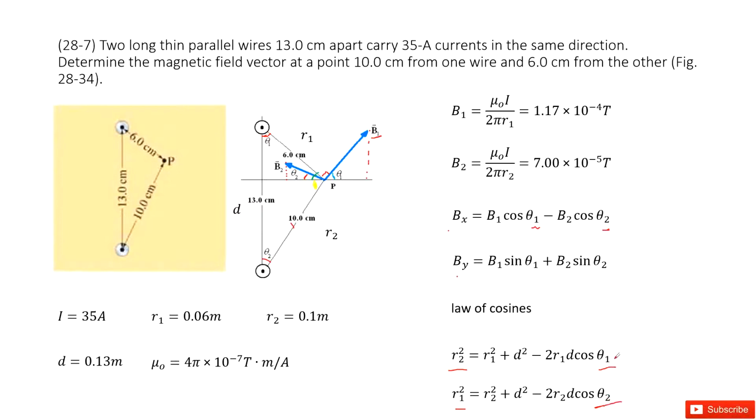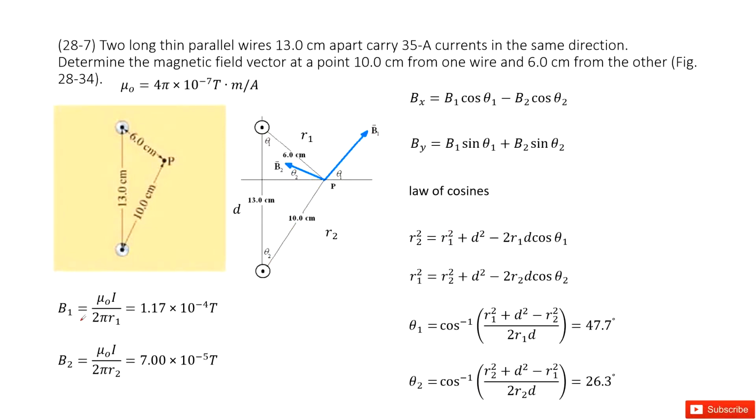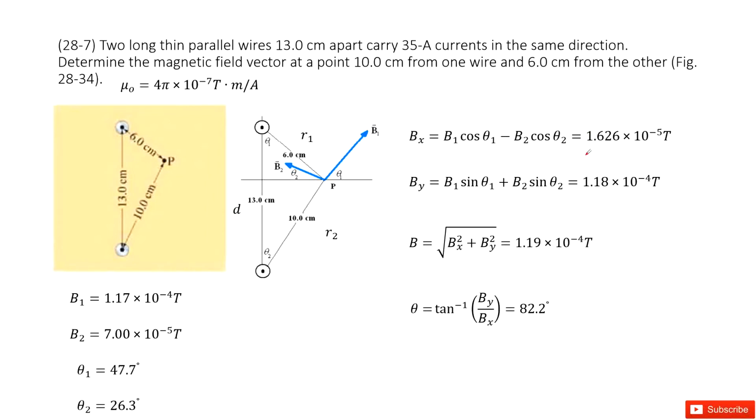So the next step, we just need to calculate theta 1 and theta 2 and put them in. We can get B, then we are done, right? So now you can say B1, B2, we write them there, and then you calculate theta 1 and theta 2 from the equations, so you get these two angles, right? Next, you input B1, B2, theta 1, theta 2 into these two equations. Then you get the numbers there. Now we know this is a vector B, right? It has two components, X and Y, so you can get the addition: the magnitude of B and the angle theta of B there.